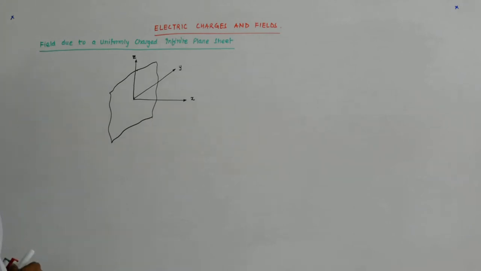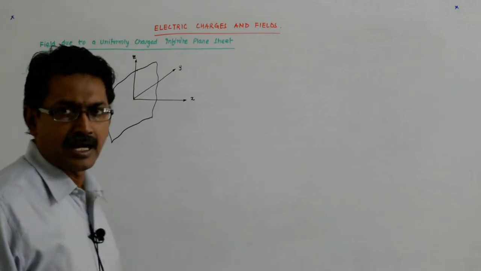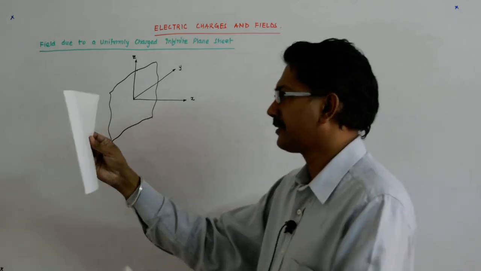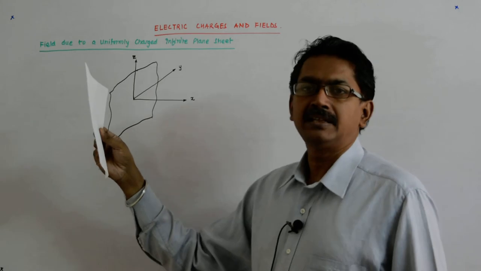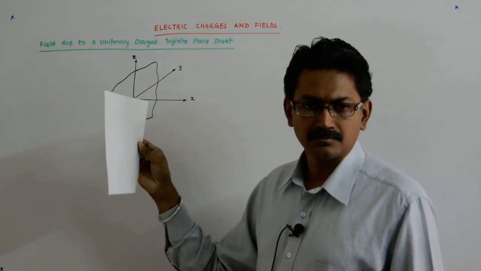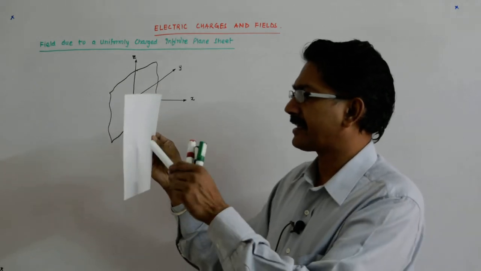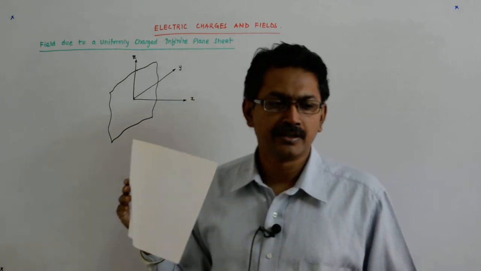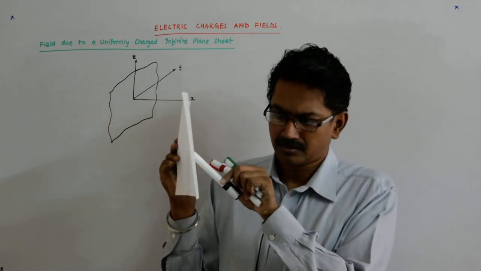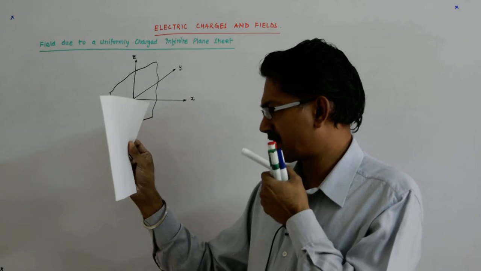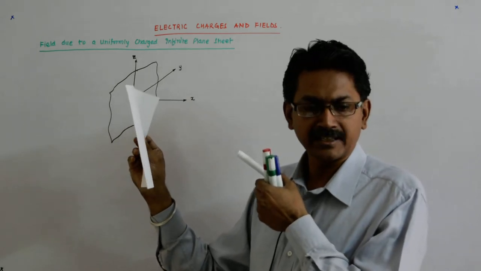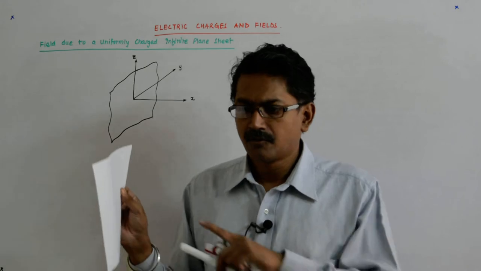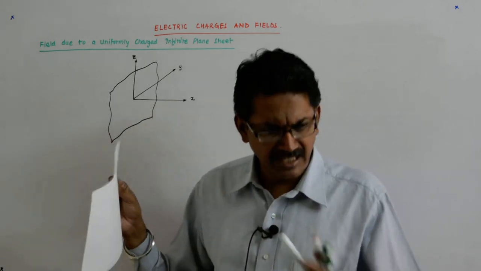Now, let us try to understand, at any point here, I am some distance from the infinite plane. Now, what should be the direction of the field? If I say it points downward, then the thing is, what is there downward? That has made it tilt downward. Why? Because for a person who is standing here, if it is pointing downward, it means there must be something special in the downward that I should be able to distinguish from the other sides, right?